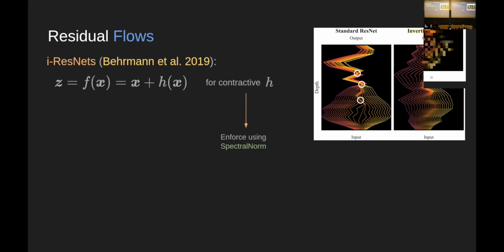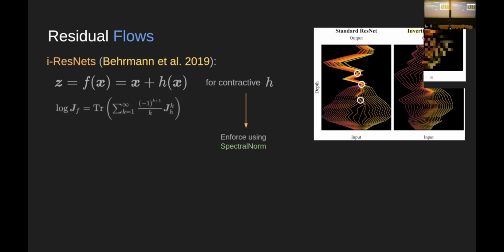So how do they enforce that? They use what's called spectral norm, and that comes from the GAN literature. And inside it really uses power iteration, which is a way of estimating the largest singular value. And so you run that for some iterations and normalize by that to keep it approximately contractive during training.